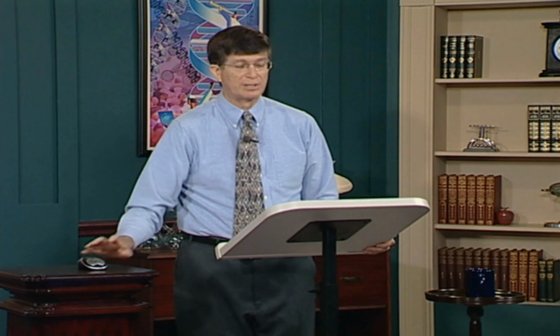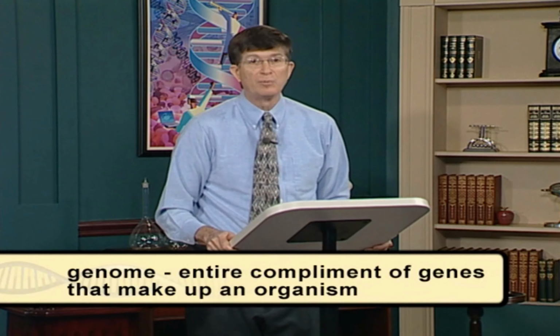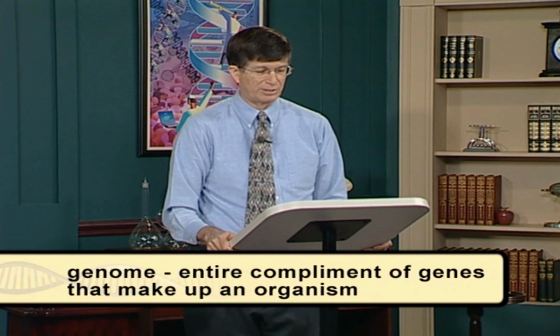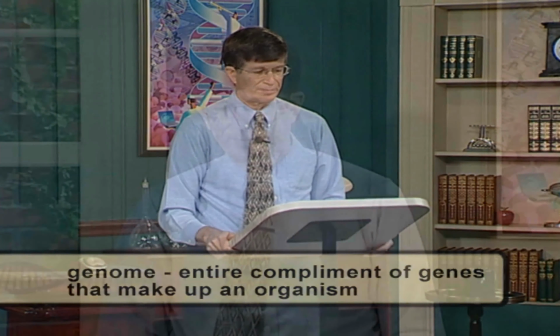Welcome back. In the last lecture, I talked about genetic capacity in terms of protein-coding genes. And these protein-coding genes then determine the phenotype of an organism. Now I want to extend this by looking at the whole genetic capacity of an organism in terms of the entire sequence of the nucleotides that are there in the genome. And the genome is the entire complement of genes that make up an organism.